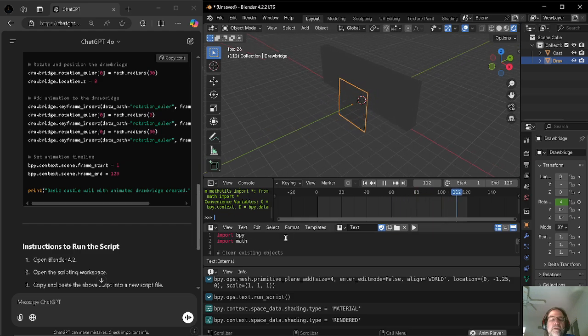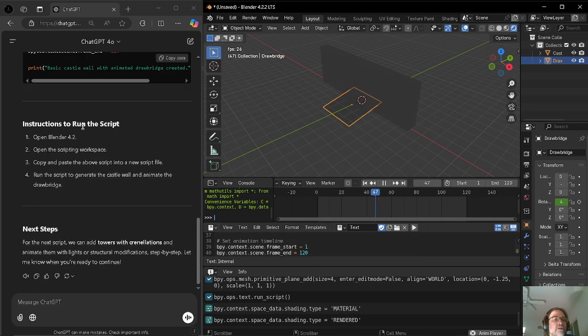And at that point, if you want to look deeper into the code, you can scroll through here. I do like that it clears existing objects to begin with, and then you're immediately going to create the castle wall. You're going to add some stone texture that requires existing material setups, which is a pretty basic stone material. And that's an if-else statement, and then we're going to have a drawbridge, and we're going to rotate the portion of the drawbridge and animate the drawbridge. And of course, you can see that over here if you want to see it as well.